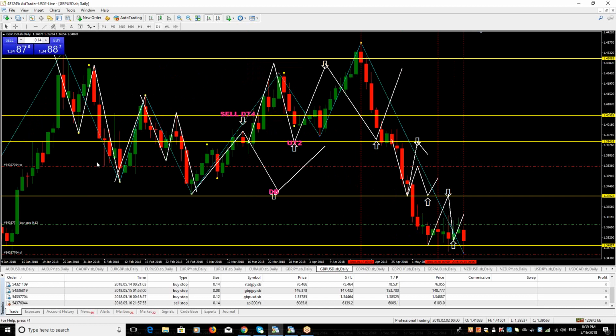But what gave me a bit more conviction was the fact that in the past it got up to there and turned around, got up to there and turned around, again and again. You see what I'm saying? So I took this one, and I only put my profit target there. To be honest, I felt gutted, because look at all this profit left on the table: 550 pips. If I'd bet a pound, that would have been 550 pounds in 12 days. I only made, I think, 187 pounds, and left all the rest of the money on the table.